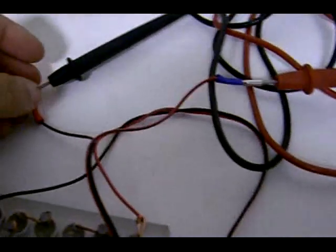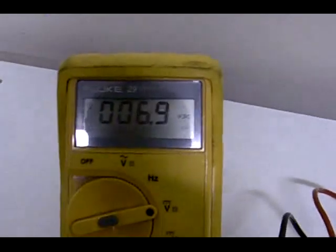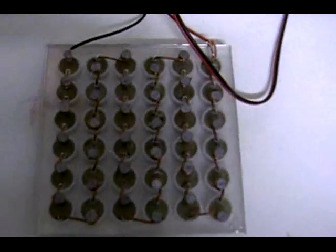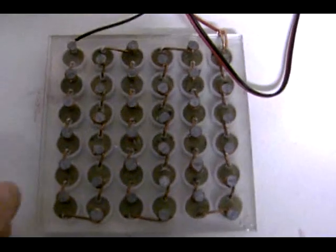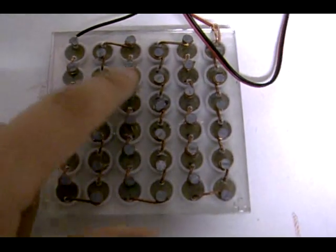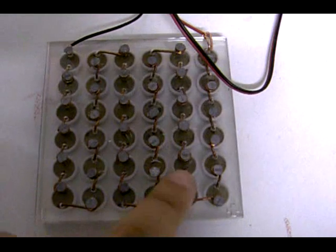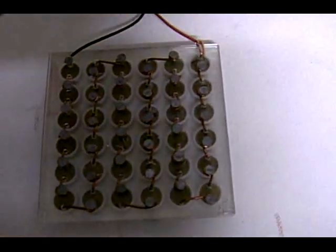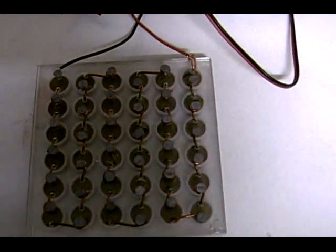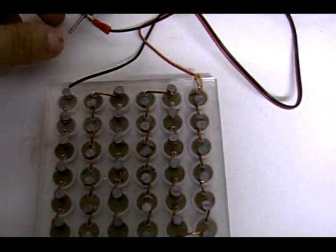Okay, connecting that up there. 6.9 volts DC, dropping down to 6.8. This is a disappointing result, considering I was hoping we could produce at least 24 volts. I estimated these to be 0.7 each from my previous tests, and they're coming under. So I'm going to have to build another one to see why it's coming under. It shouldn't be doing that. It should be producing 24 volts.